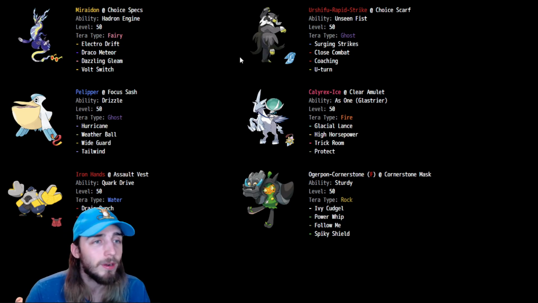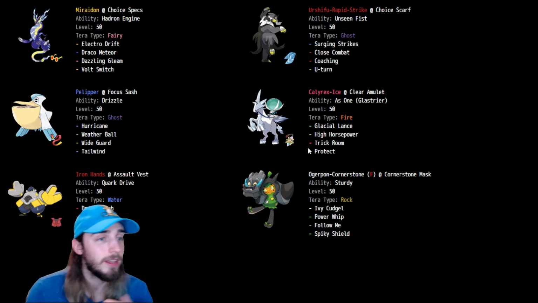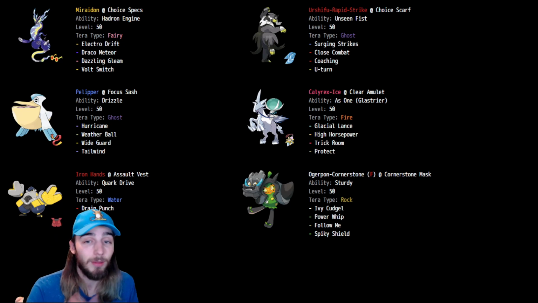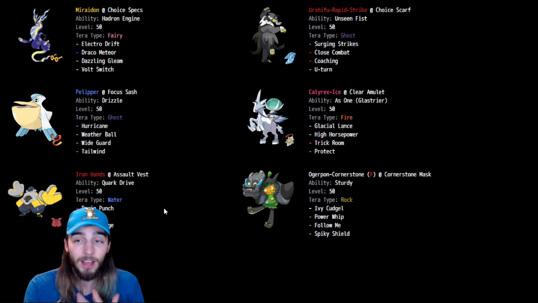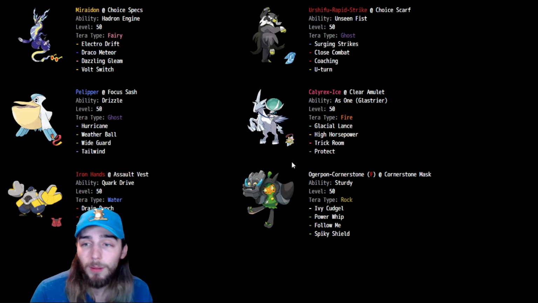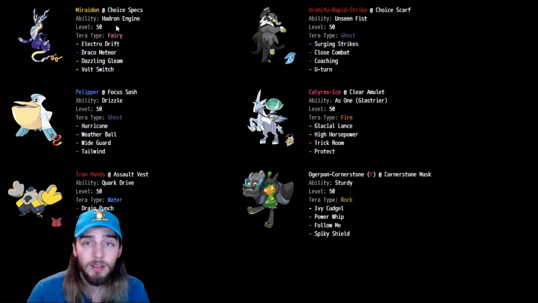You've got your Pelipper, your Urshifu, your Calyrex, and your Ogerpon. That's pretty standard for a Kali Ice team from Reg G, right? Iron Hands being that fake-out user of choice in this case, and especially when you have a Miraidon, it makes tons of sense. Maybe it was an Incineroar in Reg G, but I like this concept, right? I think taking Miraidon onto the Kali Ice team makes a little bit more sense right now than putting Calyrex onto the Miraidon team. Cool team. Definitely probably more of the way I think these teams should be approaching.